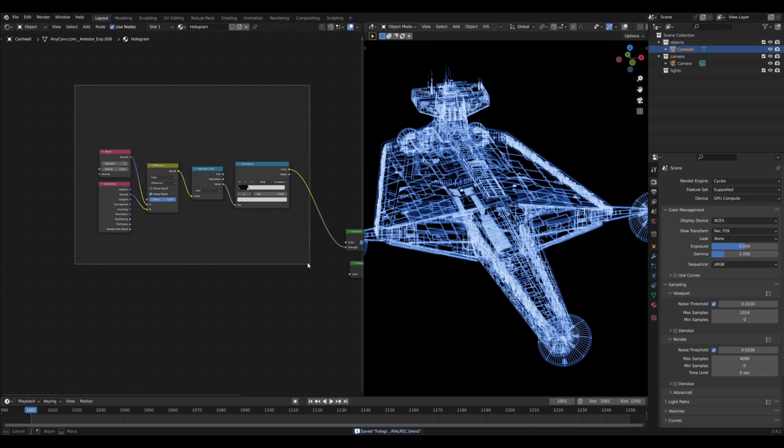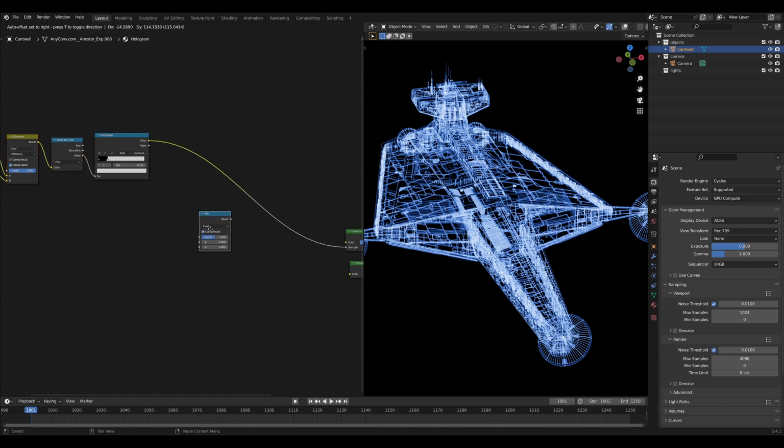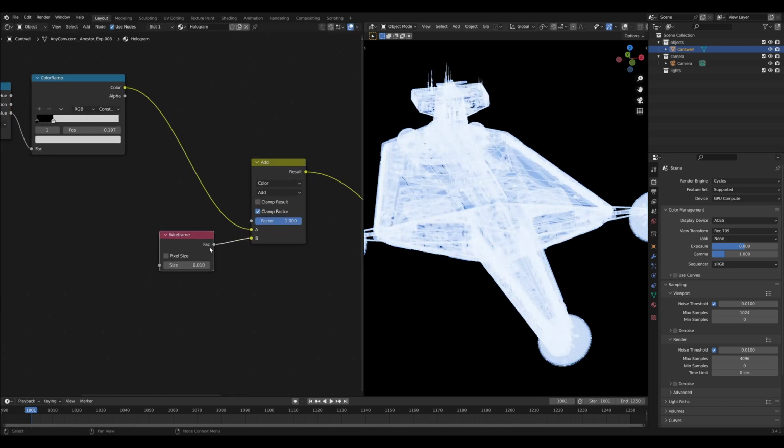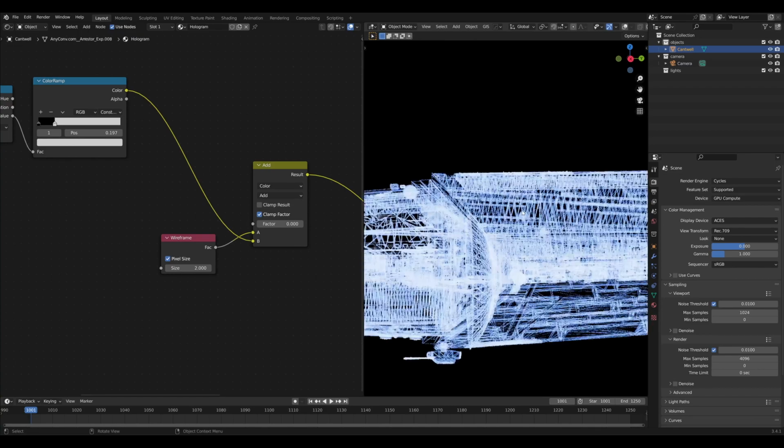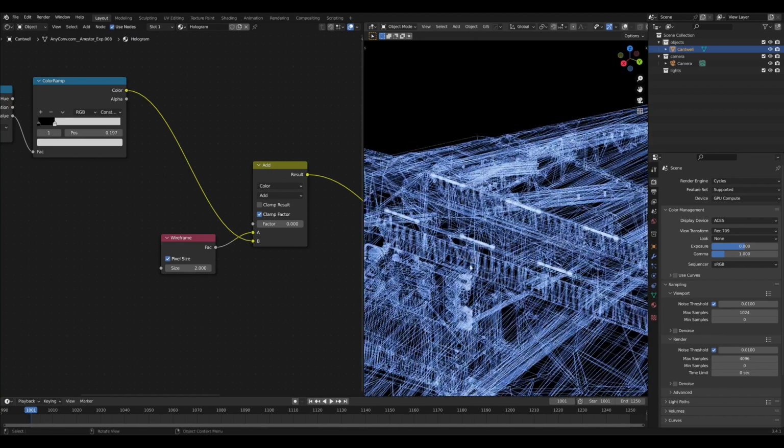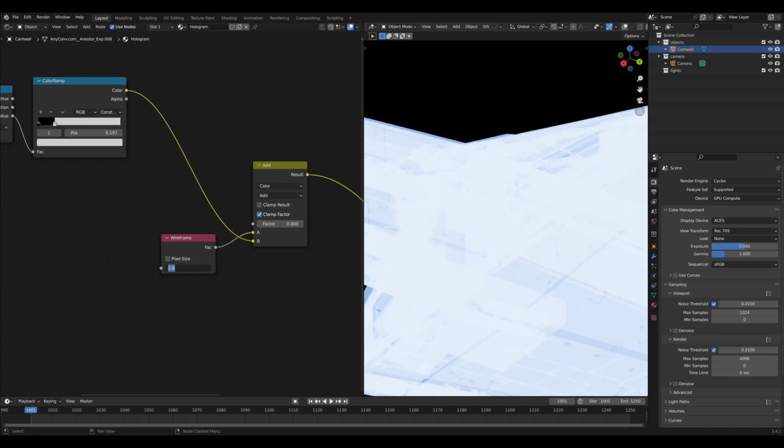If you're using maybe Eevee or want an actual wireframe of the model, you can add a wireframe node to our previous edge setup. I don't love this solution because it uses the triangulated mesh, and the wireframe isn't necessarily a good representation of what the outlines of the object feel like.